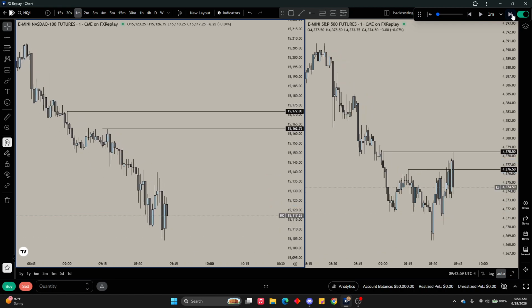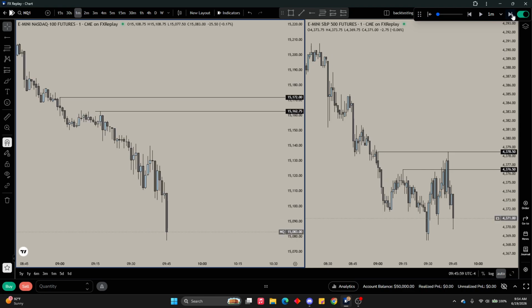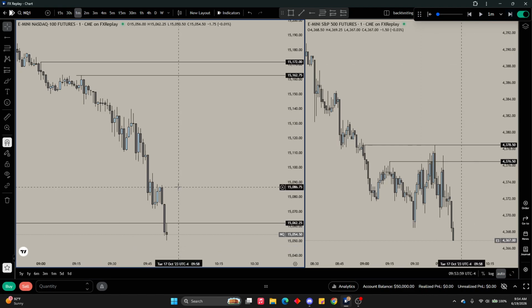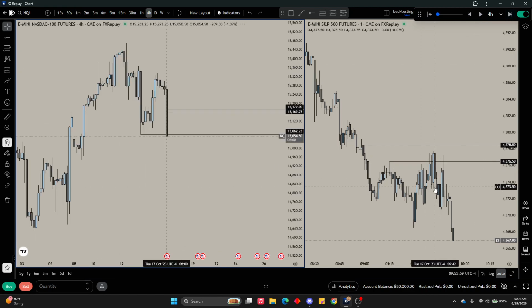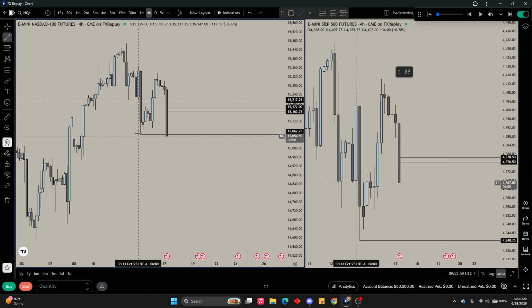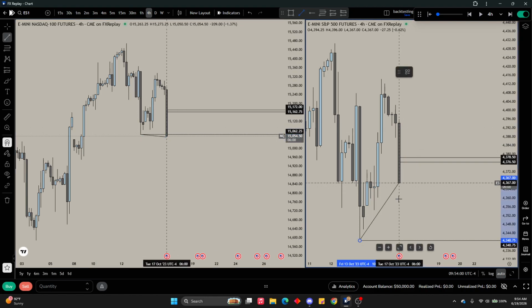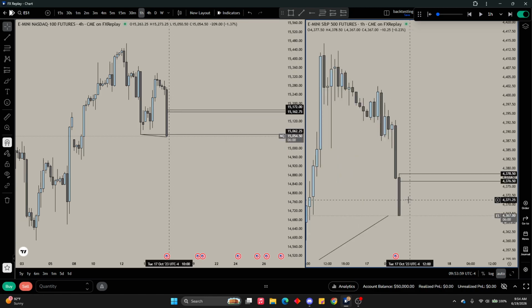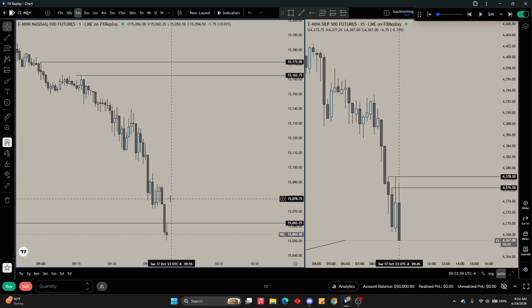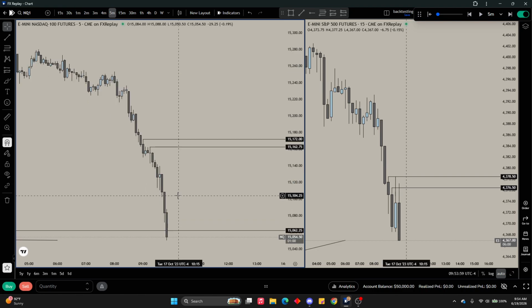An SMT with the 15-minute, ES makes equal highs with that 30. Now we just put in an SMT. So this is going to be an external SMT. It's going to matter a lot more. We have an external SMT right here with NQ taking the 4 hour intermediate. So if we start to displace higher off of this, I can definitely see longs. If we get an entry too long, I can definitely see a mech model.